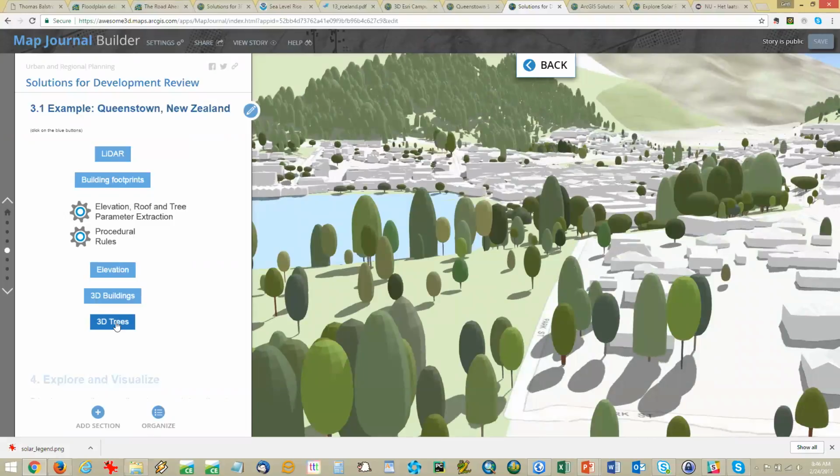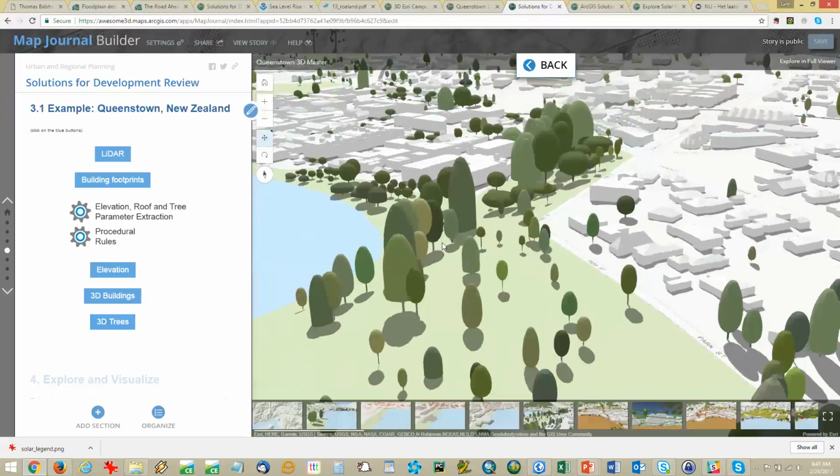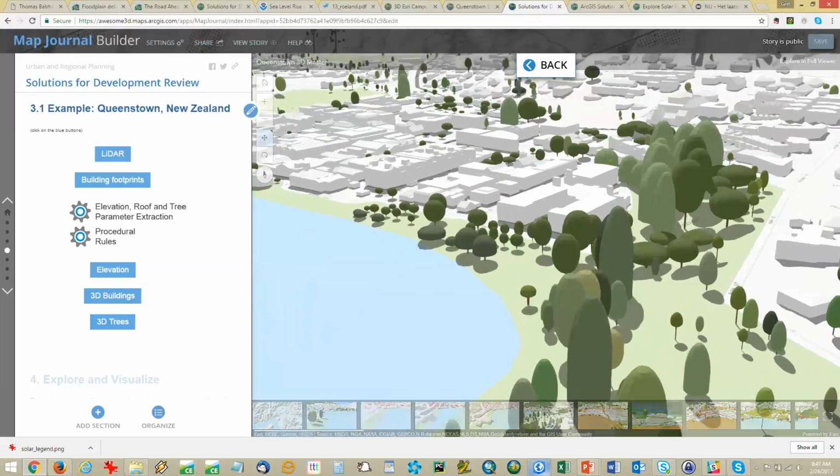Now, currently we just try and extract tree points and tree height, and we're working on extracting tree width as well from the LiDAR data, so that hopefully later this year that'll be there. And then these points and trees, again, what you see here, have been automatically extracted from the LiDAR data.